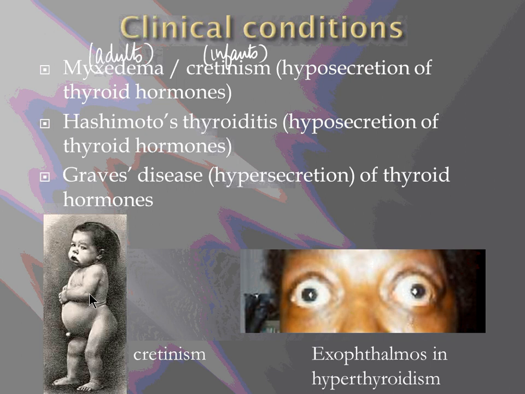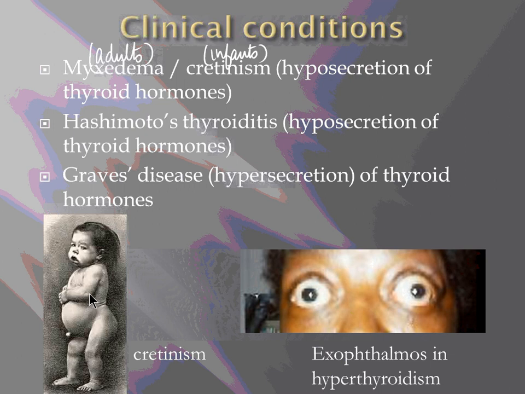That's why, though politically incorrect, sometimes when somebody is acting a little dumb or you think that person's not intelligent, people use the word cretin for them. Biologically, such children who are cretins have their intelligence affected because the nervous system doesn't develop properly. Then we have another autoimmune condition called Hashimoto's thyroiditis, which is inflammation of the thyroid gland causing hyposecretion. So the symptoms will be very similar. It's just named after the person who discovered it.